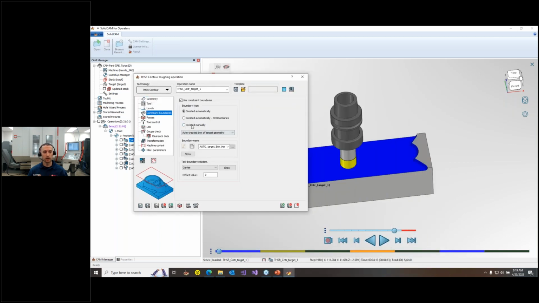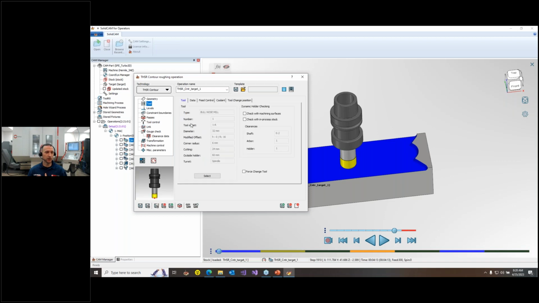As CAM programmers, you can decide how much information you want to give as an overview to the setup people and operators on the floor using SolidCAM for operators. You can show them the operations a little bit.